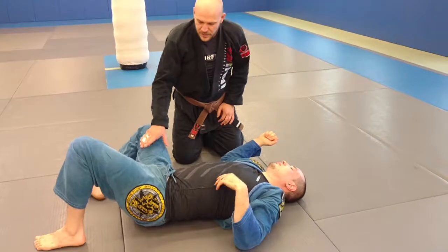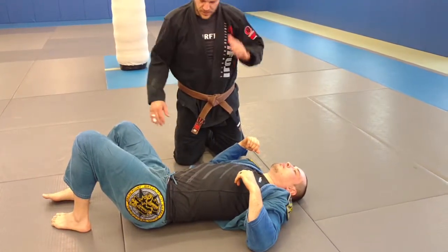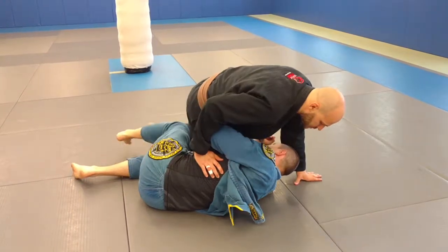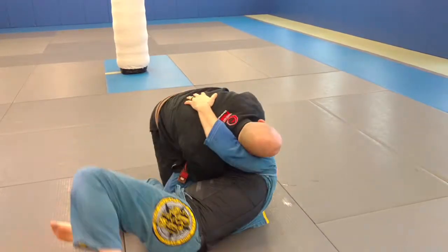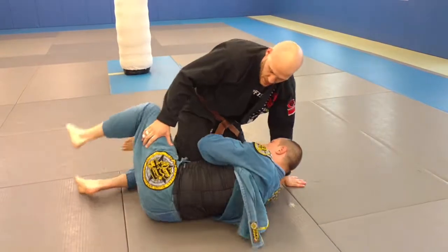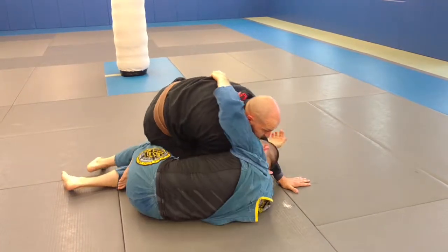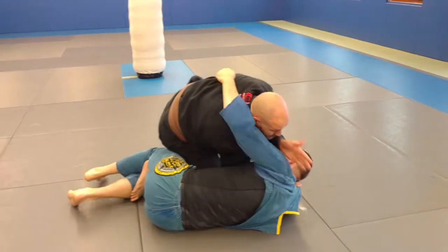You don't have to have your foot trapped here — you can get it from side control. I just feel it's a little bit more control over their body when you're here. Whereas if I'm just totally loose right here, he can kind of freak out, flail around, get his head underneath — it's kind of a pain. But here, if he's trying to move around, I have better control over his body. I can sit on his leg a little bit, kind of feel where his hips are going, and then set up the choke.